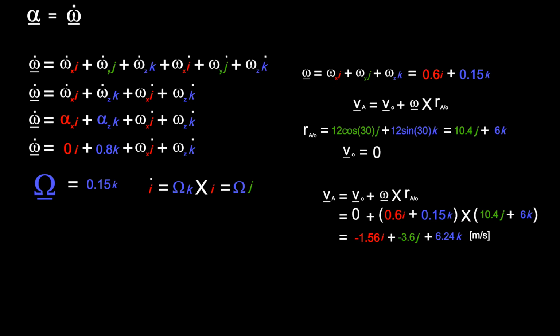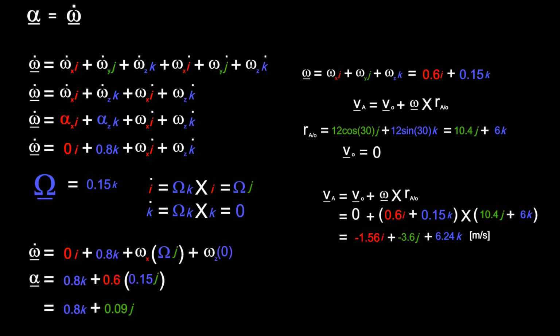Now we apply these equations and find the time derivative of the unit vectors. Notice that k dot is 0, as the cross product k cross k is 0. And this is because the z omega was chosen as the reference of rotation. We finally apply the values and find the angular acceleration alpha.